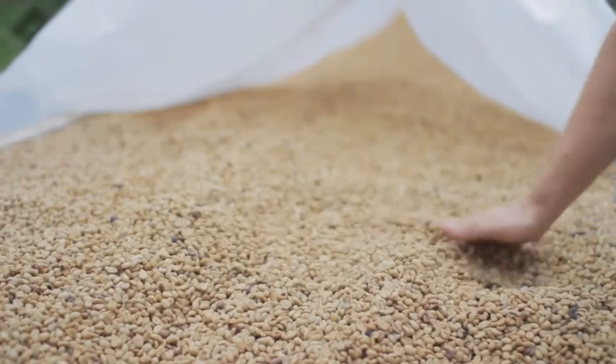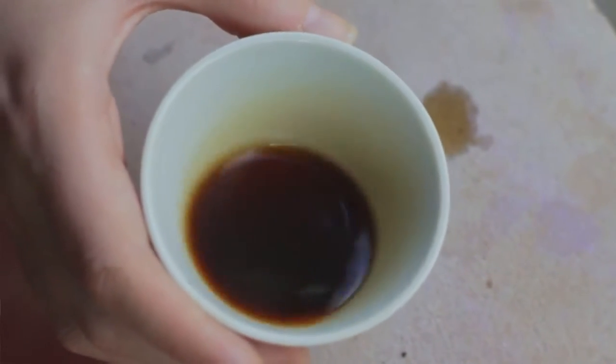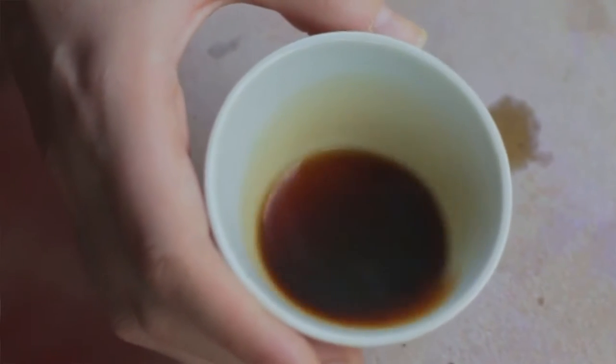That's kind of the way that we decide whether we're ready to go and roast. From that point we take them to the roasters and just say what grade we'd like it roasted at, and they'll roast it, package it, and at that point it's ready to go. It just has a lot smoother flavor — still a rich flavor, but just a lot smoother flavor typically.